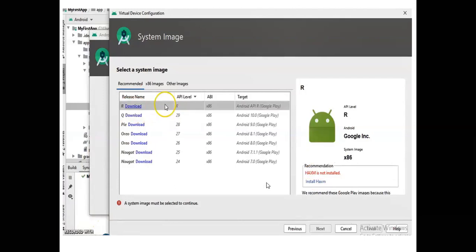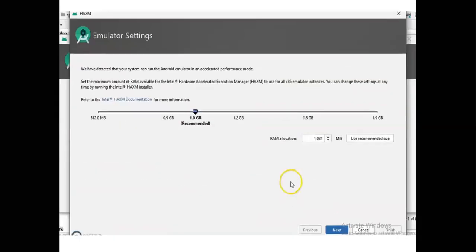But once you click on install HAXM, this emulator setting will be displayed, in which the default virtual memory assigned for the execution of your application is shown. HAXM is nothing but the Hardware Accelerated Execution Manager.